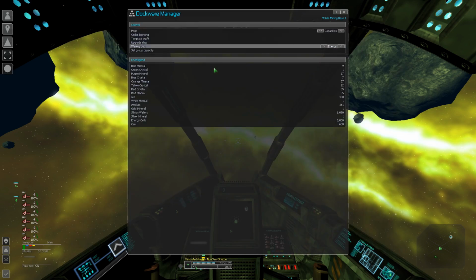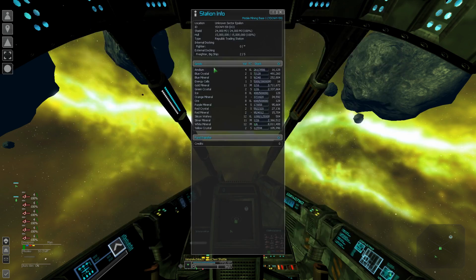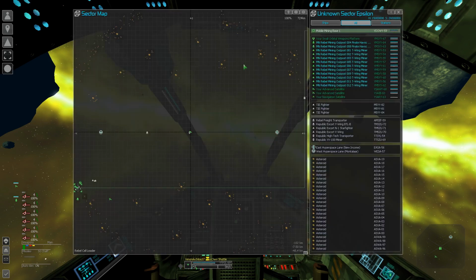But let's say we wanted to hold on to the ore, silicon, and amdium, because you need that to build prototype ships for our headquarters instead of selling it. Ore and silicon aren't really worth a lot, but we can use them for our own purposes for shipbuilding.